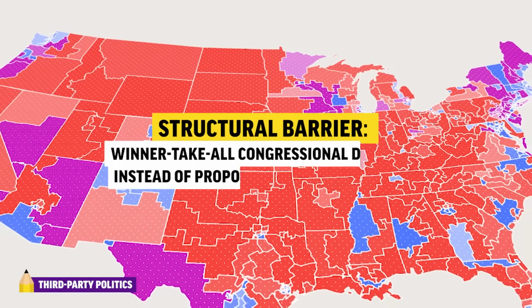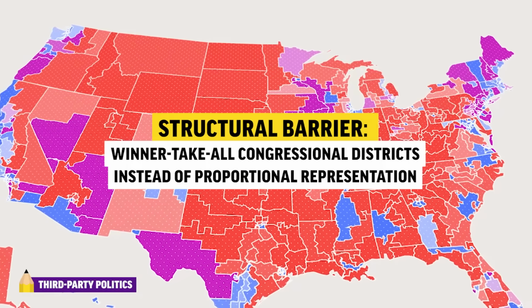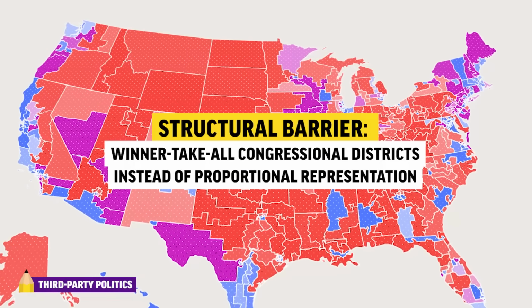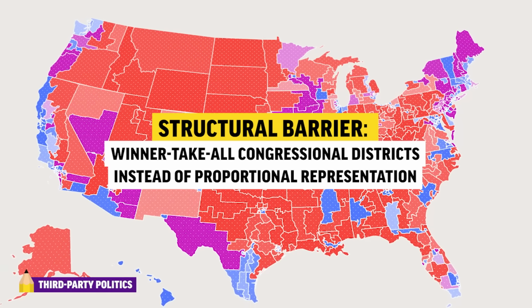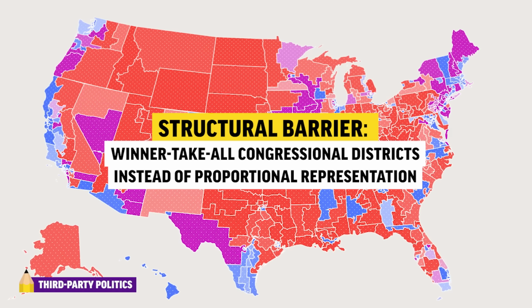First, the US has winner-take-all voting districts. There's an election in all 435 districts every even-numbered year, and the winner of each election goes to the House as a representative. The third party isn't likely to come in first place, so it's unlikely that they can win much, if any, representation in Congress.